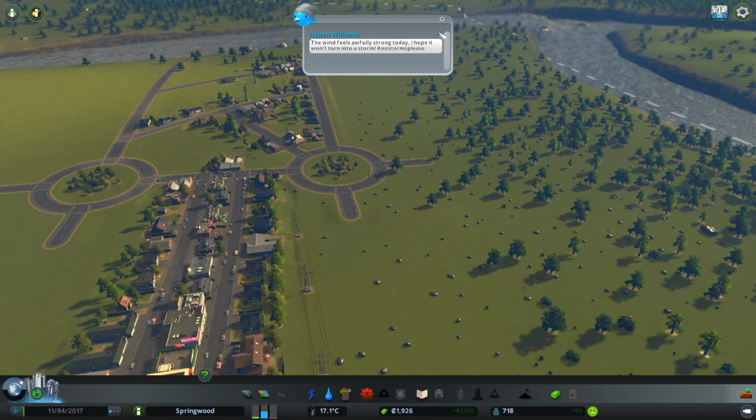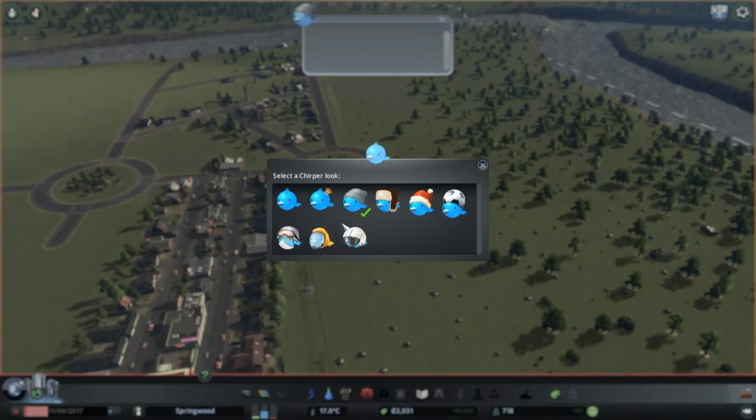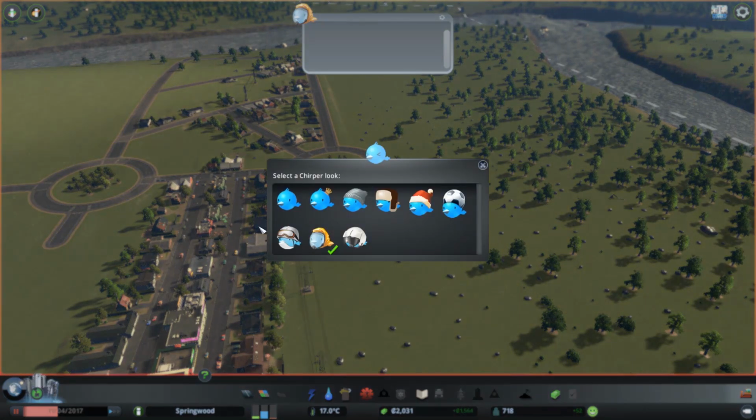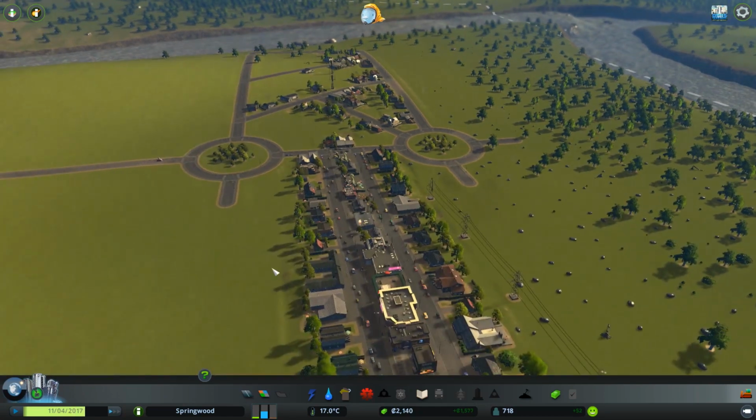I never really read this thing, if I'm perfectly honest. I mean, there is a way to configure it. Oh, you can just change what it looks like. I like this little hazmat guy. Let's have him. He'll be cool, especially if we get a disaster. I like that. That's cool.